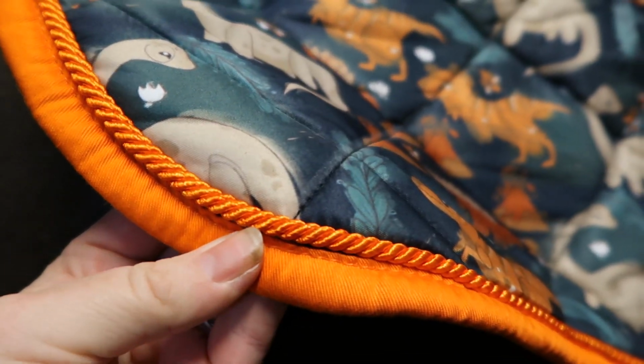Now I am still waiting for the ears, so I can't talk to you about the ears yet. Unfortunately they had some issues with the ears over Christmas with their manufacturers not getting them to them on time, so I am still waiting for the ears to arrive, but I'm sure they will be here very soon. And they were kind enough to send matching polos for the saddle pad as a sorry gift for the ears being late, but they should be here very soon.